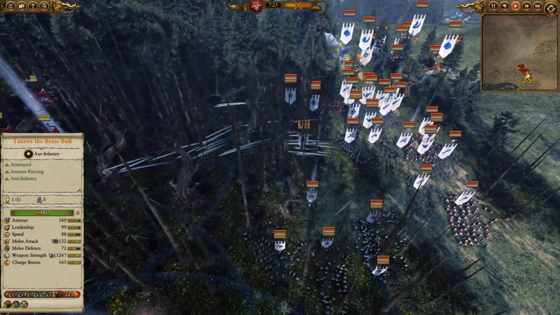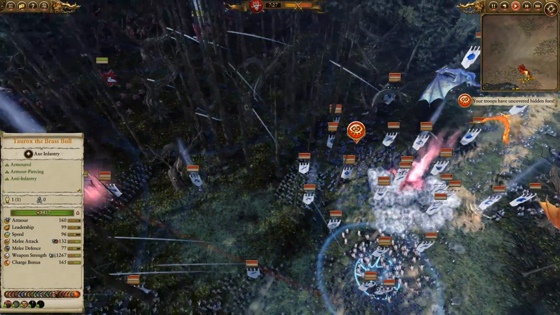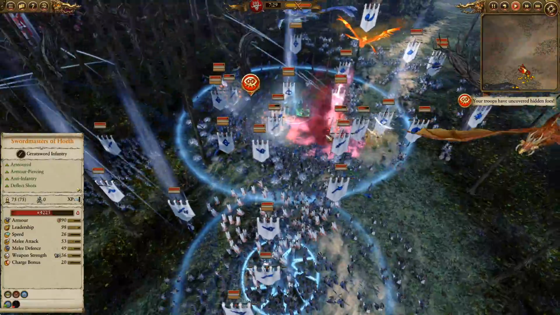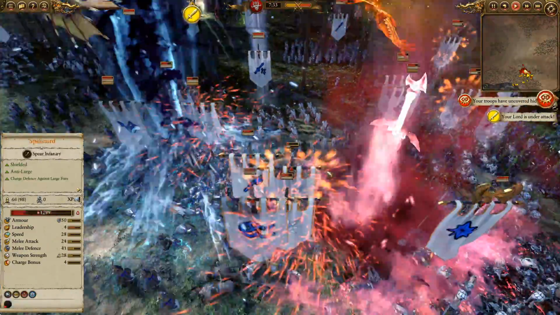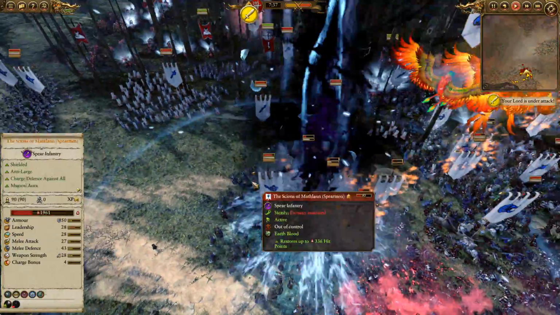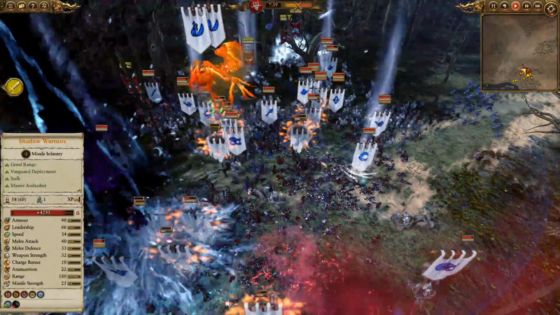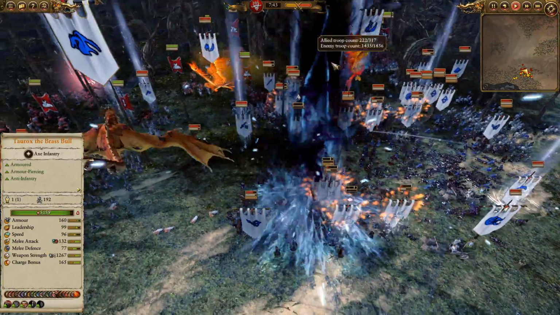Okay, we're charging down. The enemy is in a big old blob. Look at this. This is quite good, actually, because we can start doing some nasty things. There goes the Sword of Cain ability. That's going to kill a lot of people. And then a pit of shades sucking off a whole bunch of elves. Look at that. The Soul Master's getting sucked off as well. Yeah, a lot of sucking off going on. And look, already we've killed about 400 elves.